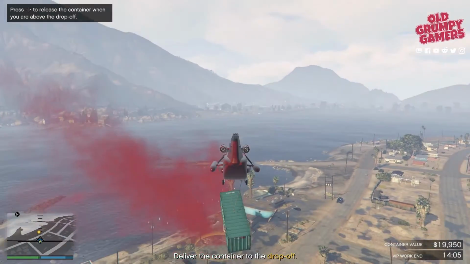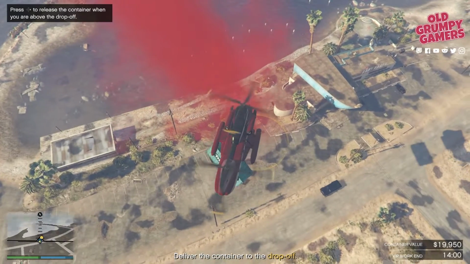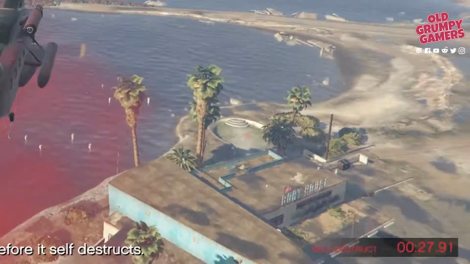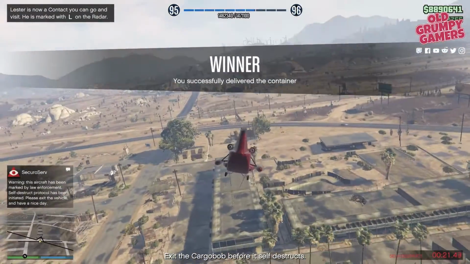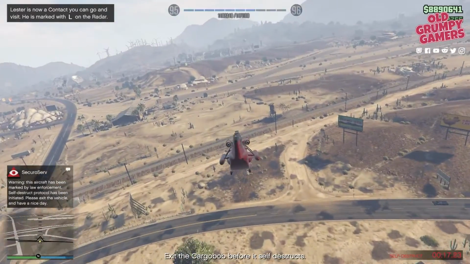made it to your destination, descend over the yellow corona. Once you're a few feet from the ground, release the shipping container. Again, that's E on your keyboard or right on the D-pad for Xbox and PlayStation. When the shipping container is down, you'll see a 30-second timer appear in the bottom right of the screen. This is the self-destruct for the Cargobob. Either land and run or ascend and then bail out. And that's a quick, easy 20 grand. More if you're in a crowded lobby too.